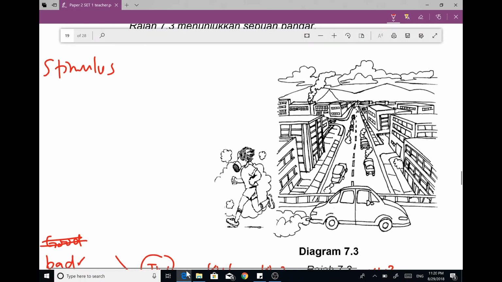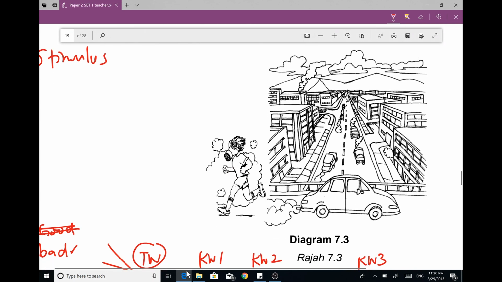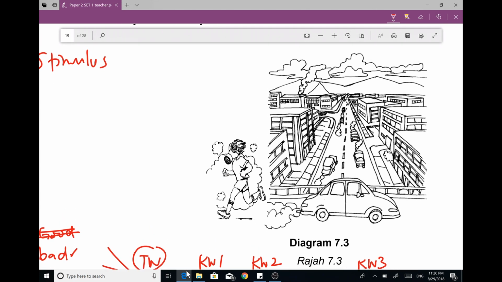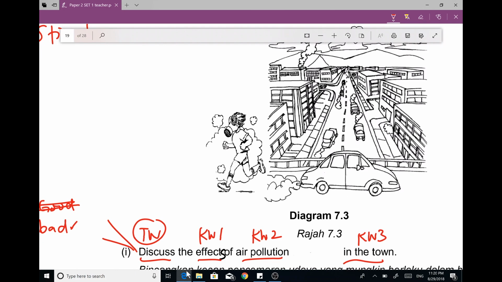Now, I'm going to extract as much information as I can from the diagram. Here I see the car, I see a man running, and I see the exhaust gas being emitted from the exhaust pipe. So I guess I need to relate it to air pollution. Certainly I need to have pollutants here. The emission from the exhaust gas contains CO2, most likely, because it is a combustion of fossil fuel. I might also have nitrogen dioxide, sulfur dioxide, which are acidic. And of course, combustion might be incomplete, so I have carbon particles.